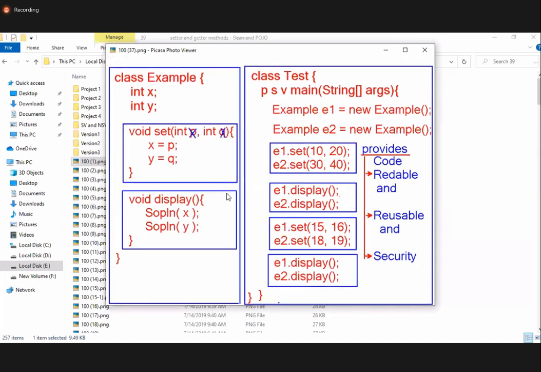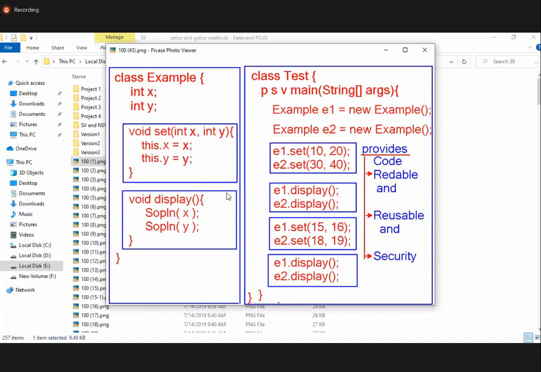Okay. Now look at this method. The p and q variables we are removing here. In place of them, I am writing fields x and y. The compiler throws an error if I write p and q. Then I write x and y. If I write x and y here, is there any compile time error? Yes, no compile time error. There is no compile time error, but the passed parameter values are not stored inside the fields. So we should write this dot. So this is the complete code you should write.